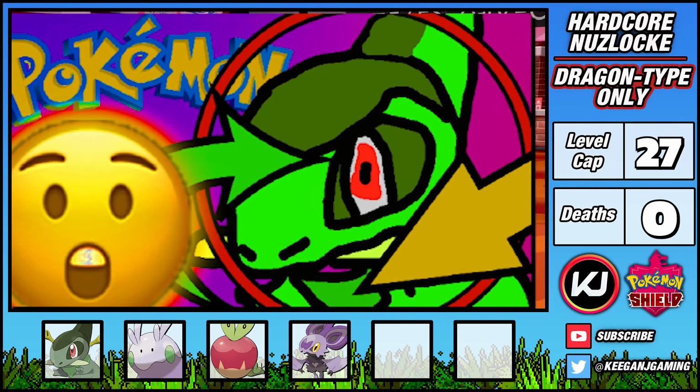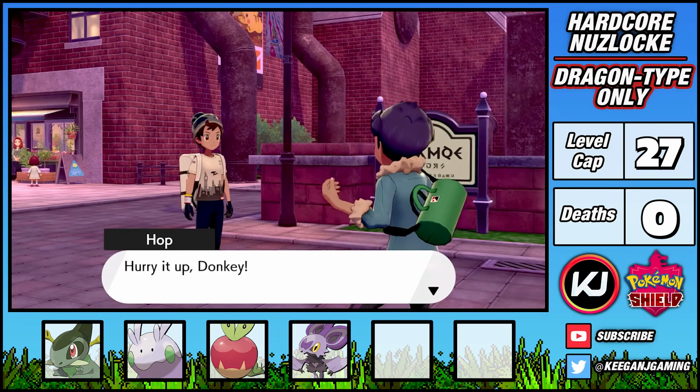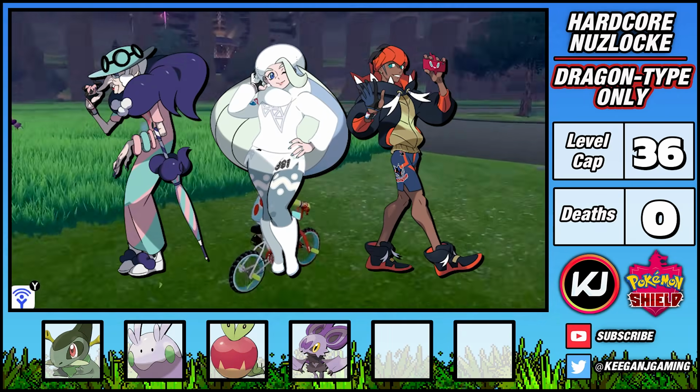So that first part of the game was really an Axew solo run, and while we will get some stronger Pokemon going forward, now we have to deal with the upcoming gyms that specialize in Dragon's weaknesses.